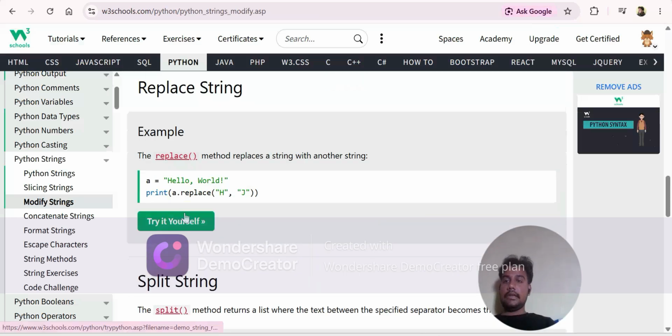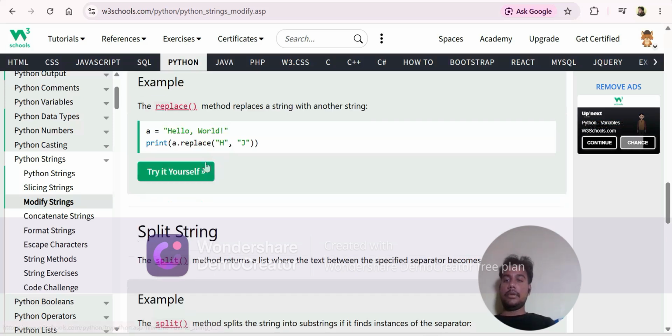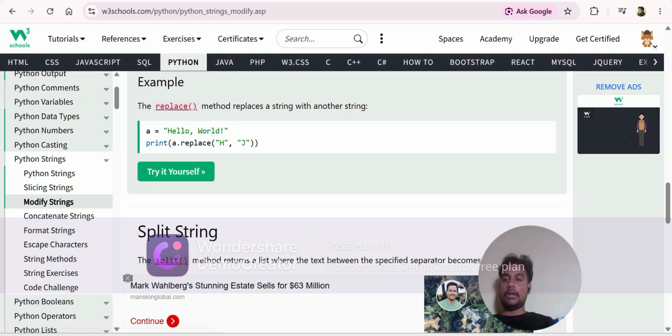Now replacing a string. For replacing, we use the replace() built-in function, which is used to replace part of the string. For example, hello world, a.replace("H", "J"). See the example.